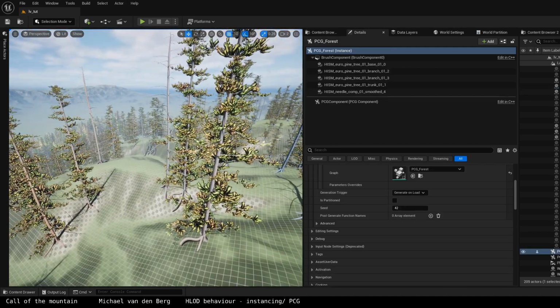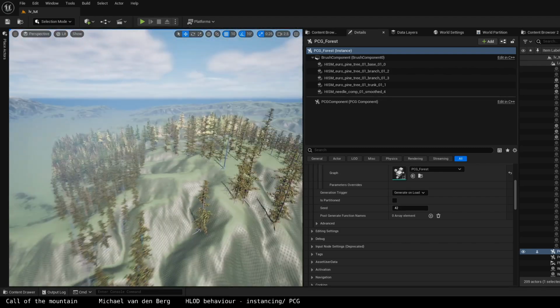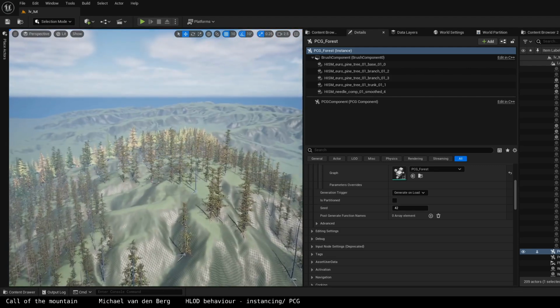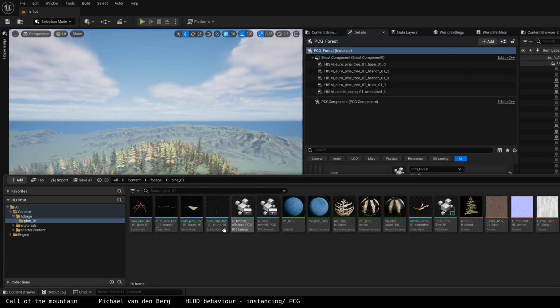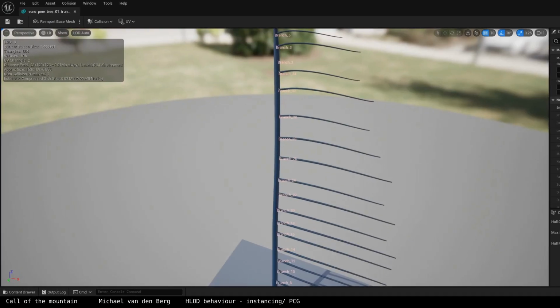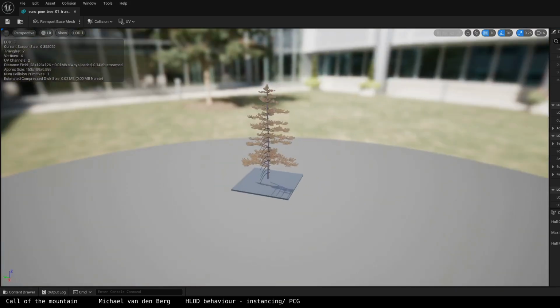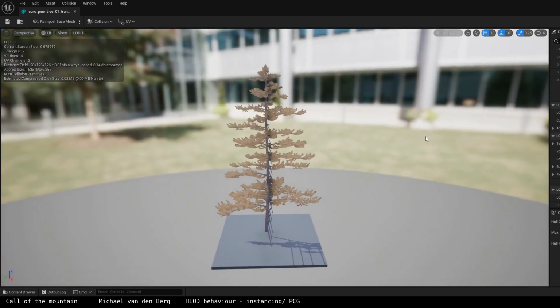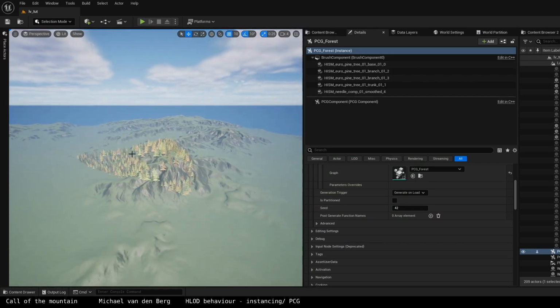The way I set it up is that these branches and the leaves get culled if you get a certain distance away from it. And then I gave the trunk, here I'll show you in the asset actually, I gave the trunk a billboard that exists with all the branches and stuff. Let me just select the HLOD 1 so you can see it just exists as a really simple billboard. It's just for presentation purposes. So I want to bake this out into an instance HLOD. So if you go far enough away, all the branches get culled and you get this little billboard instead.